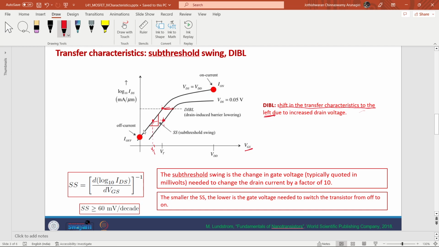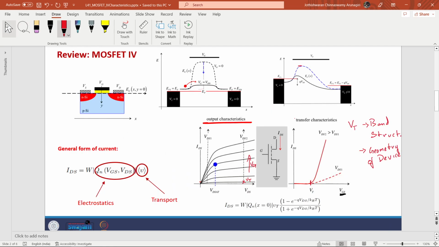This leftward shift is essentially a reduction in the threshold voltage. So as my threshold voltage is reducing, geometrically speaking, VT is over here. That implies VT will occur at an even lower point. Since VT is occurring at an even lower point, all of these graphs will be shifted downwards. Because of that, the relative gain in current is somewhat lesser. As you can see in today's discussions, we'll quantify this notion, and you'll get an actual formula to see why the current is reducing.